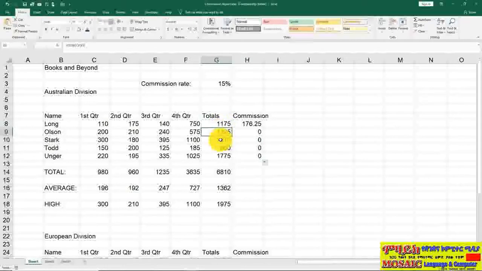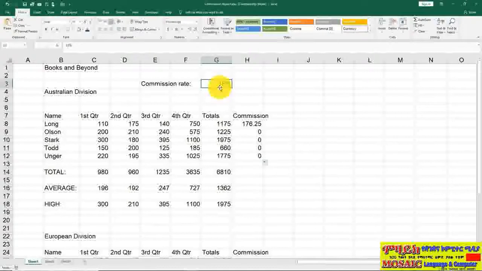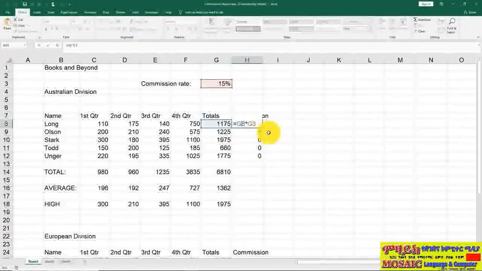We want the total to move down in the formula, but we never want G3 to change. What we're going to do is in the formula itself, make G3 what we call absolute. The way you do this is make sure you're clicked in the formula where the G3 is. It doesn't matter if you're in front of the G, behind the 3, or in the middle of it, just as long as you're in G3. And you're going to insert dollar signs in front of the G and in front of the 3. Yes, you can type them, but you can also use your F4 key on your keyboard, and that will actually put those in for you.